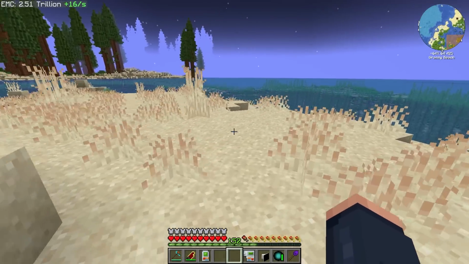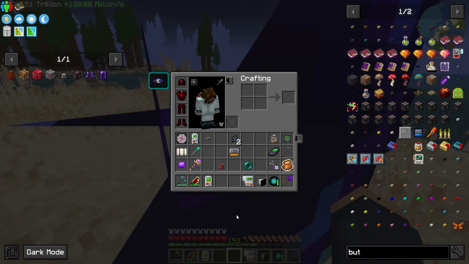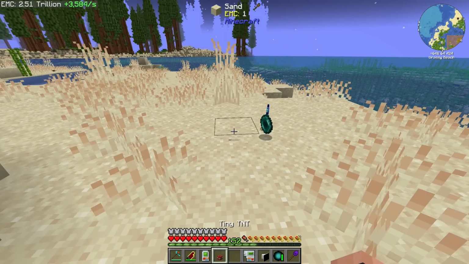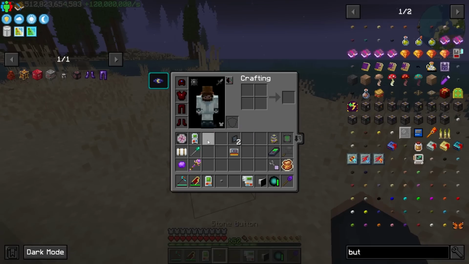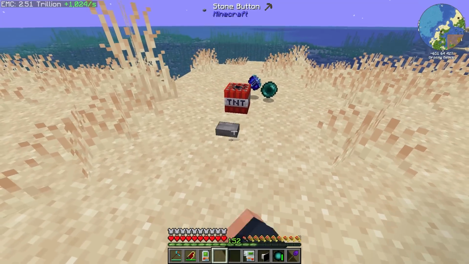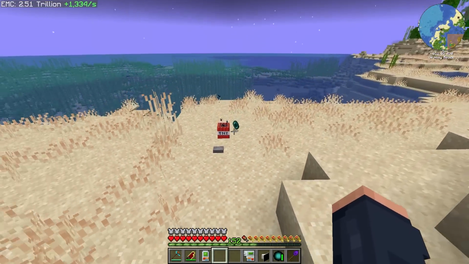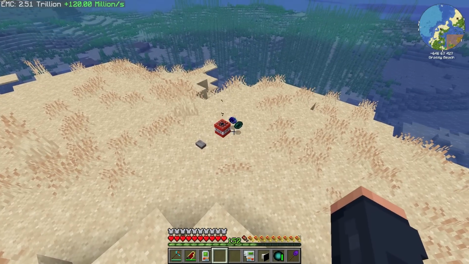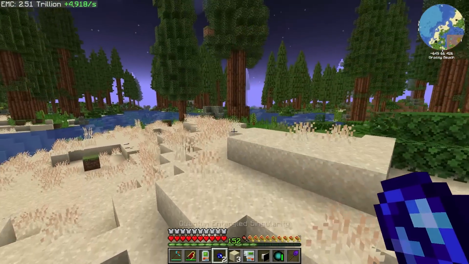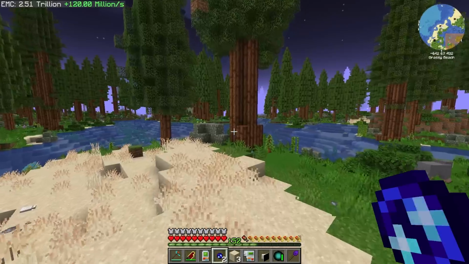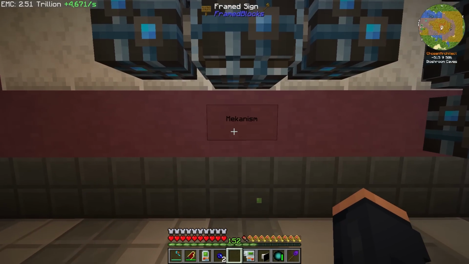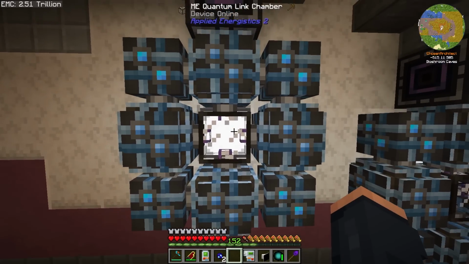Now let's go ahead and make our quantum entangled singularity so we can get our networks linked together. And that is going to be a singularity with an interpearl and a tiny TNT. And this, by the way, is also going to be another mechanic that we'll be using later on down the line. But we essentially just need to blow these things up, and boom. Now we have an entangled singularity, and these are going to be stacked in pairs because they are linked to one another. I'm going to go ahead and label this for right now, and using a framed sign, I'm able to get that nice there.